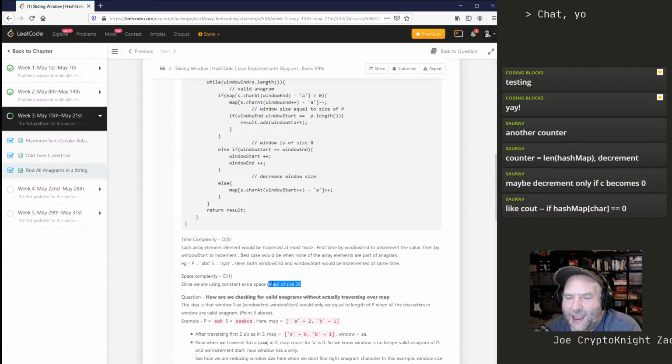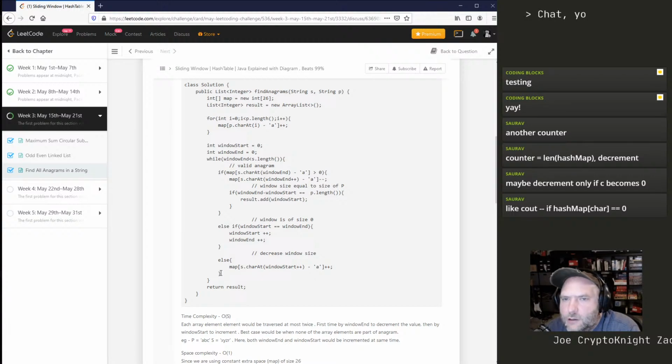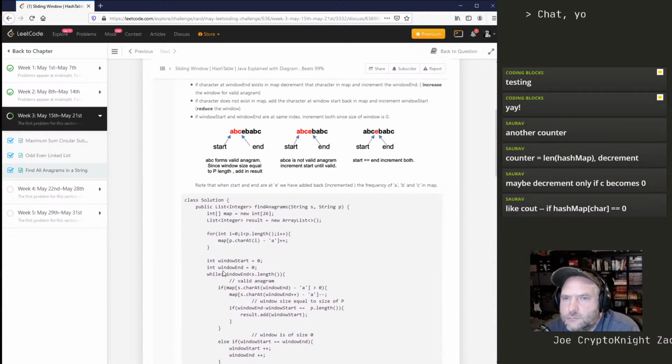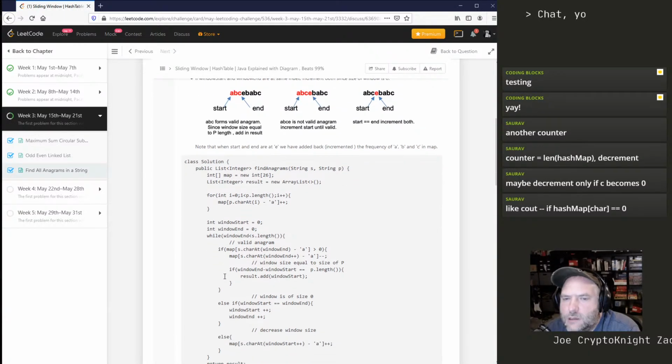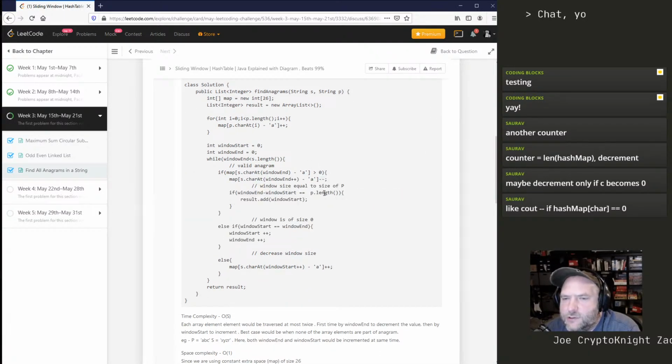Alright, fine. Yeah, my hash table also had a bounded space of 26. So you could argue that my space complexity was also O of 1. Wink, right? My hash table would never have more keys than 26. Fine. So yeah, I could have done better by using an array. It's true. It's true. Yeah, and this is basically the same solution that we just looked at where it either increments or decrements.